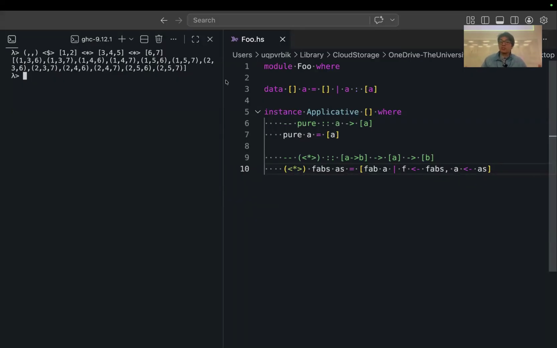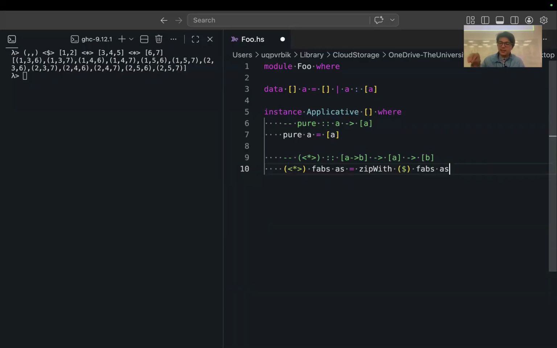Okay. So there's another way that we can do this using the zip with operator. If this was a list of functions, something that I could say this was zip with the application operator, those functions with that input.